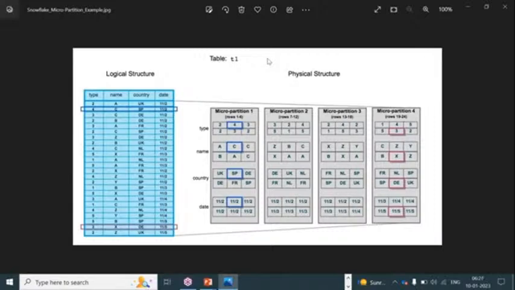Any doubts here? This is the storage layer. Any doubts here? Yes, I need a yes. That metadata tables contain all the information about the micro partition, right? Yes, the address of the micro partition, it will have that address of the micro partition. Yes, correct. Okay. Guys, any other questions?